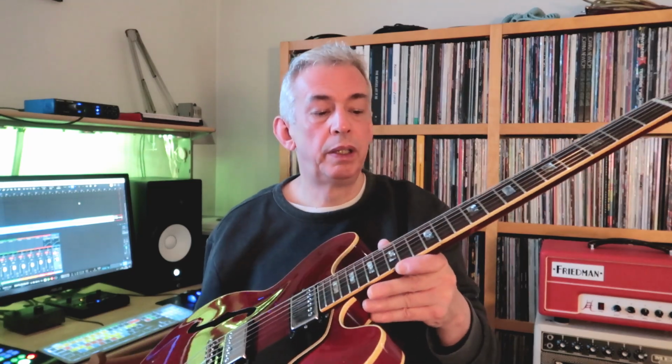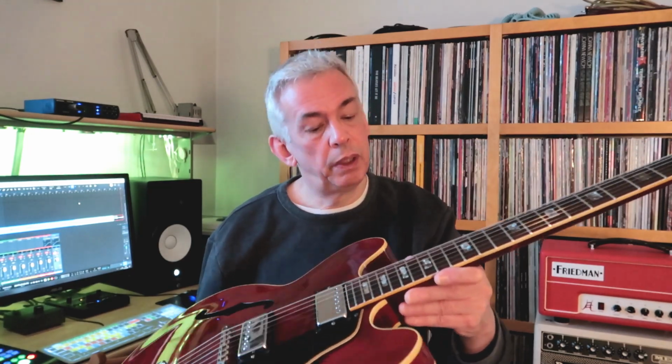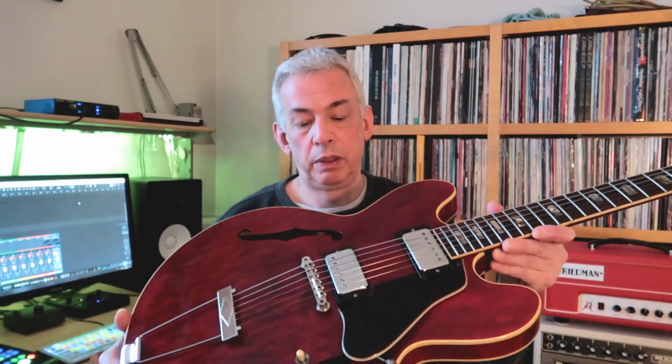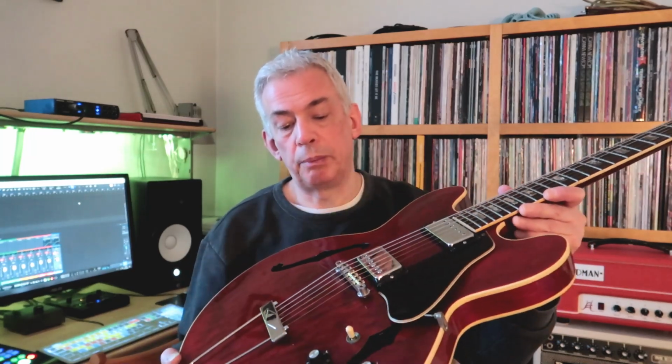I've refretted it. Well, not me personally. It was Bob from Guitar who did a fantastic job refretting the thing. The bridge was actually a Japanese bridge when I bought it. So I put a Tone Pros on it. But apart from the really great refret and the replacement bridge, it's all original. Wee bit of playwear in the back of the neck. But it's a fantastic guitar.